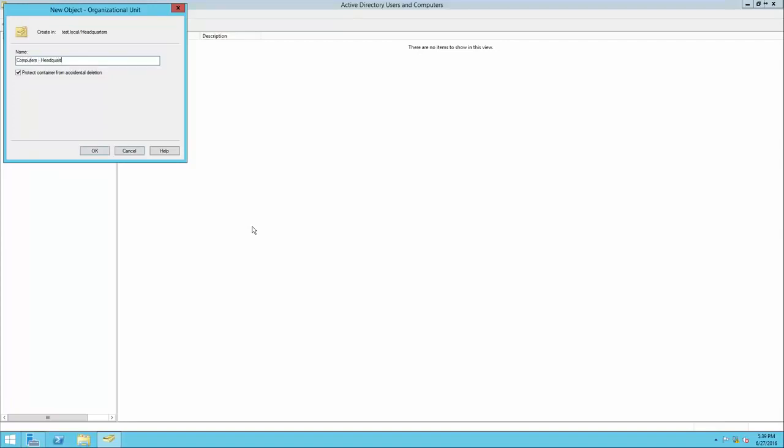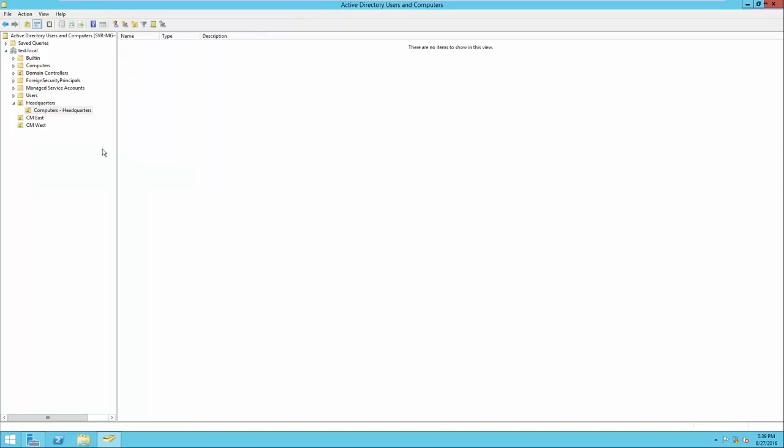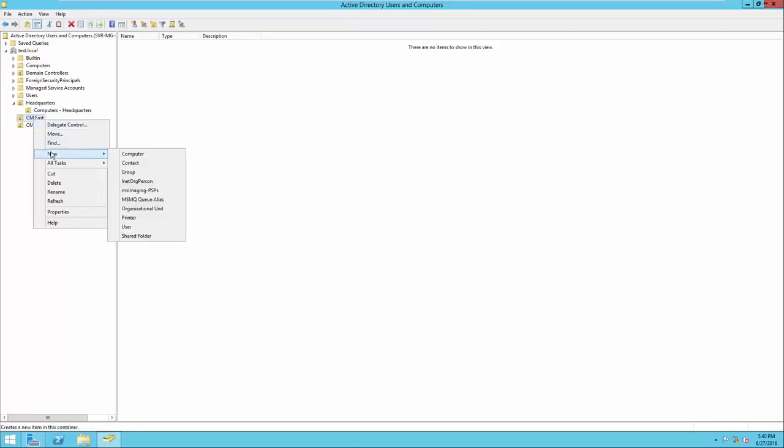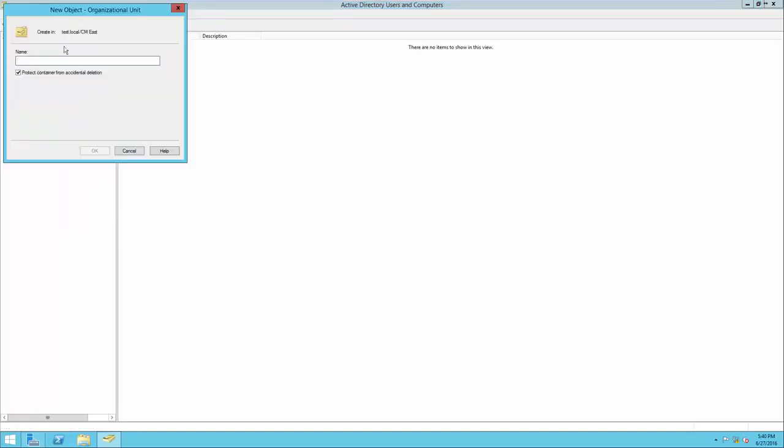Make sure you name each one individually, so when you're looking at it on an individual basis, you know which one it is. So with this structure, I can put my users into headquarters and the computers at headquarters into the computers-headquarters OU. I'll repeat this for the next 2 organizational units.